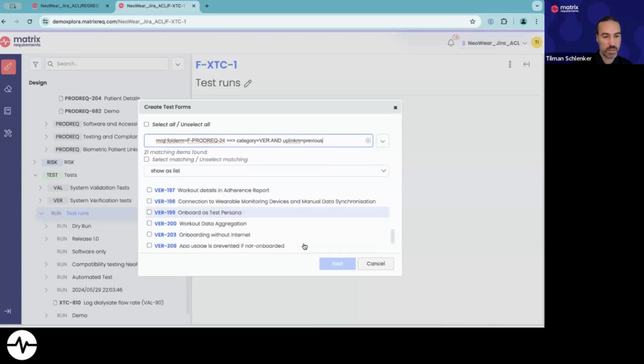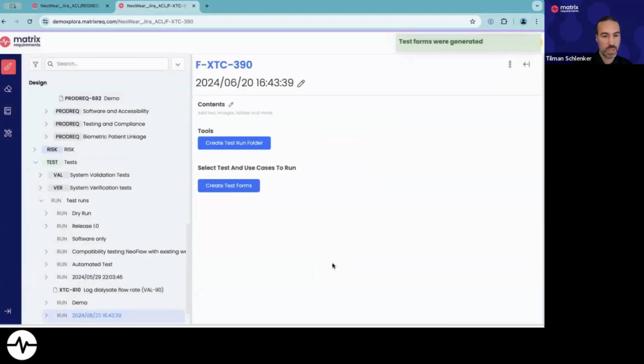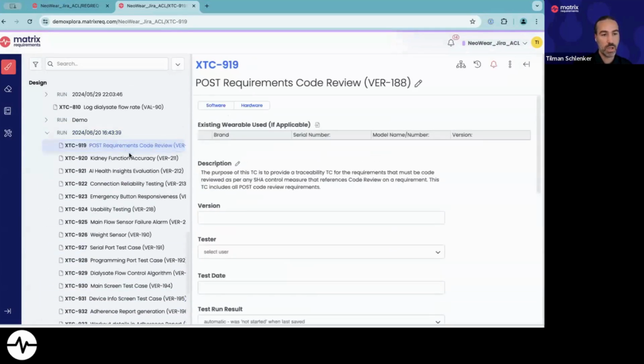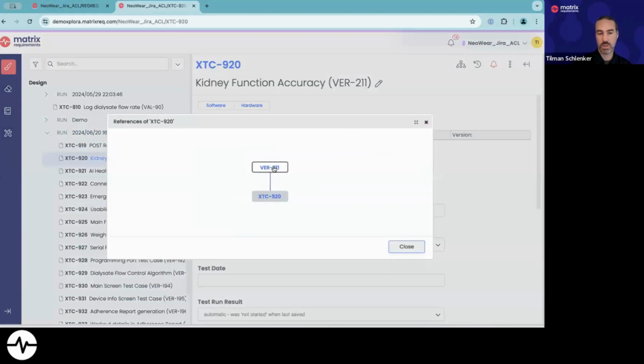If I run this, what I get is this set of verification tests that I want to run. So I'll just select them all, and I'm basically creating a test plan here. You can see it's created all of these execution items, and these link to verification items. They're basically the test executions that Cyril just mentioned, and they are based on this transitive linkage to the product requirement. That's important: I did not select specific verification tests. What I selected were the product requirements, and it's giving me all the test cases that I need for those, based on the traceability.